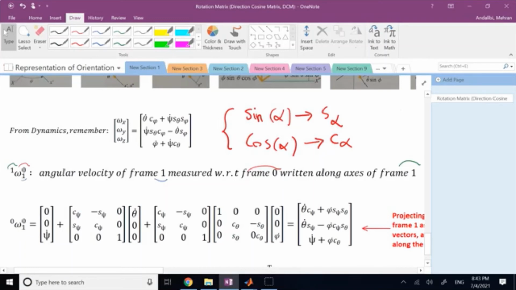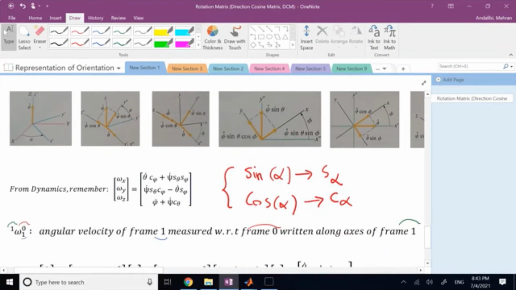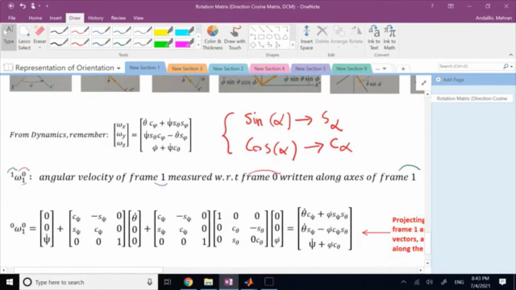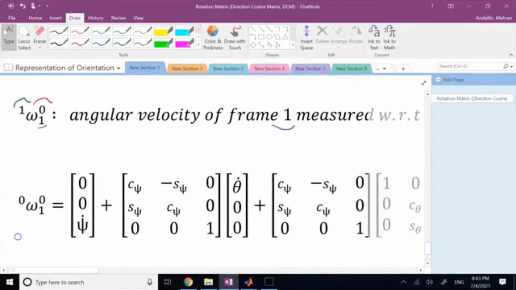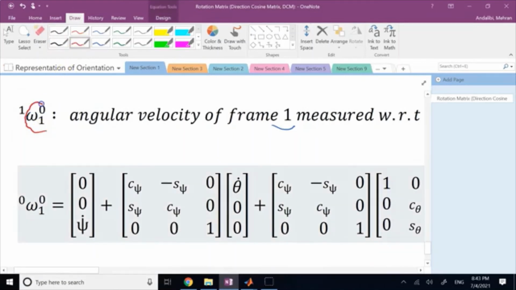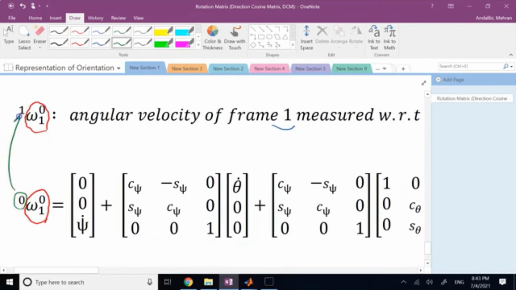Good. Now, is that easy? Probably not too much. What's easier for me is to find this guy instead. What is this one? That's the same omega. It is the very same omega, omega of the rigid body with respect to the inertial. The vector is the same. They are the same vector, but instead of finding it with respect to the body attached frame, it's easier, and I'll show you, it's easier for me to find it with respect to inertial first, and then go from here to here. So the vector is the same.